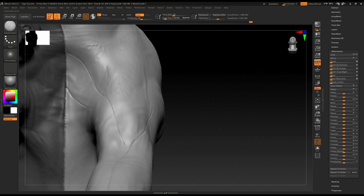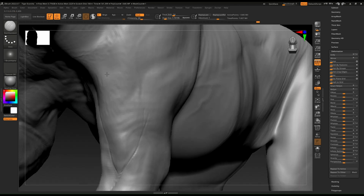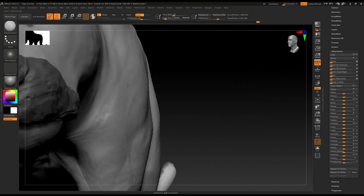So again, this principle, we start with the sketching before anything else, which is very important when we're doing anatomy. So just make sure you spend time with the sketches, which I strongly recommend.